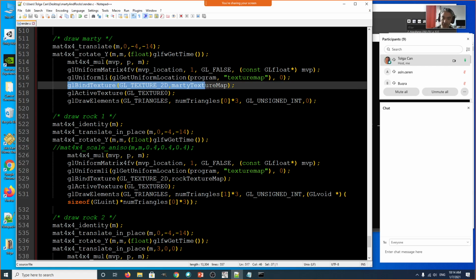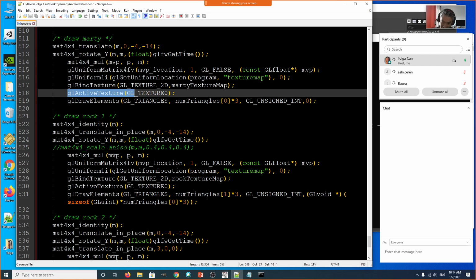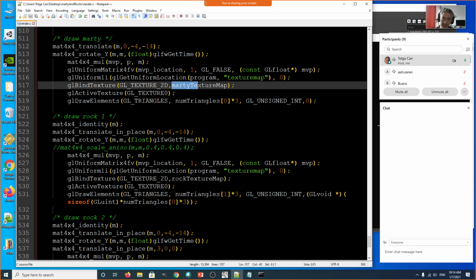It's this, the glBindTexture function in OpenGL. When you say glBindTexture to the Marty texture map, and you glActiveTexture GL_TEXTURE0, you just say that the unsigned integer texture ID that I generated earlier, let's make it the active texture. Let's make it the texture unit 0.